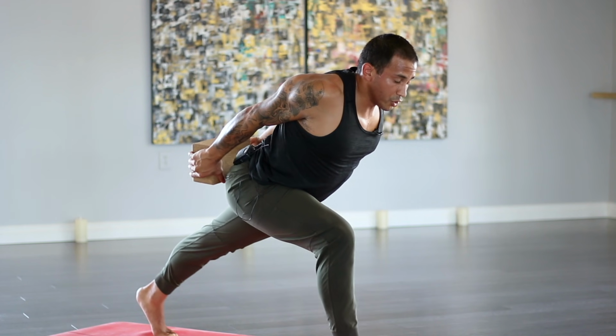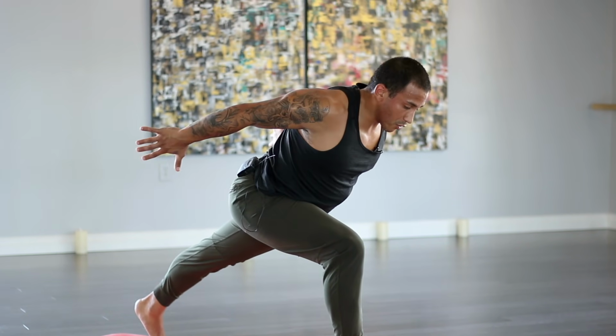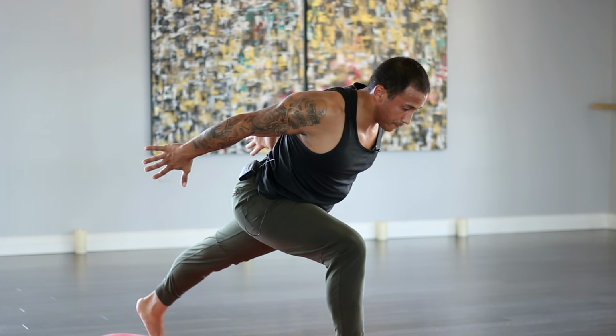If you don't have a block or you don't want to use the block, you can just use the gravity as if the block was there, finding a phantom block, and squeeze your palms into each other, turning the shoulders on.